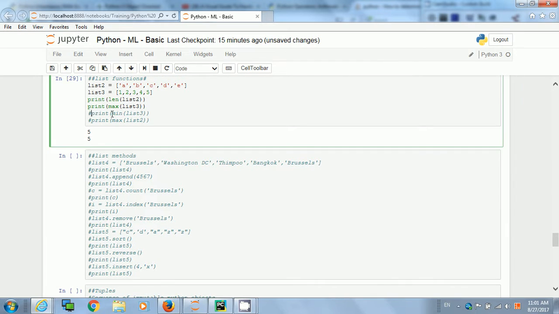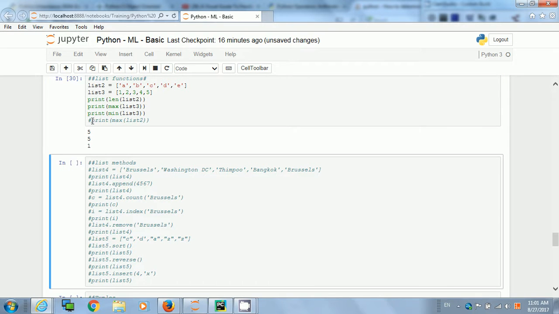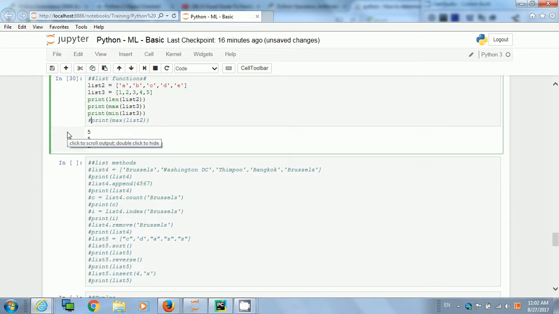Min gives you the minimum value, which is 1. Now max of list 2.